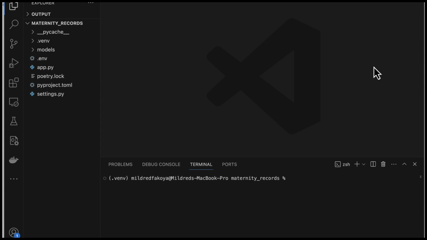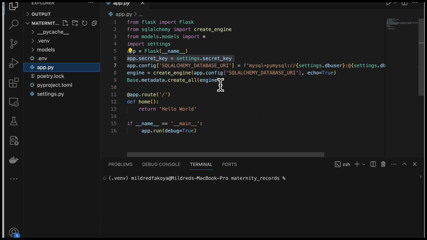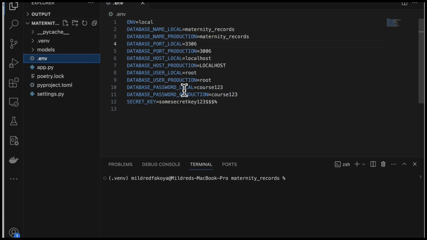In part 2 of this course, we had created our directory, maternity records. We learned how to use SQLAlchemy to connect to a database and then to read from or to create tables in the database. We did that in our app file where we had all our connection script. We also looked at how to create environment files, and we have all of our secrets or every sensitive information in our environment file. And we are going to look later on at how to push this to a repository and ignore pushing all of the sensitive information off of our system. Now, my information is not sensitive because this is just something I'm creating for the class purpose.